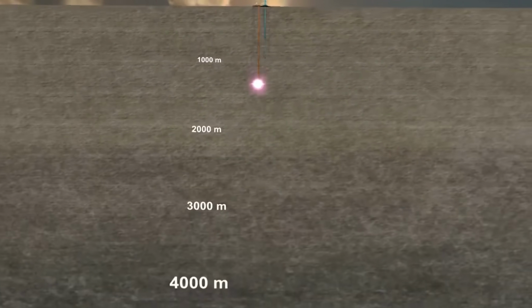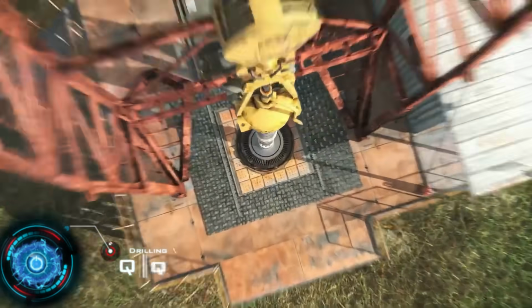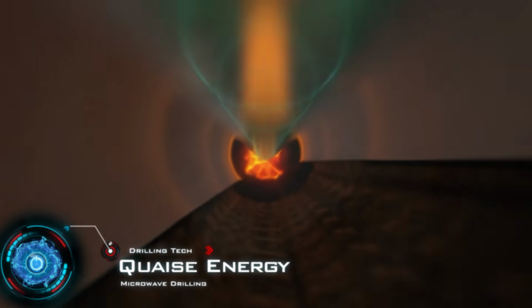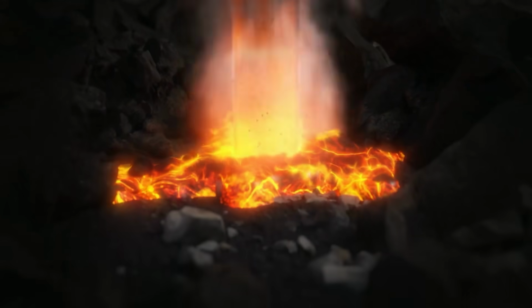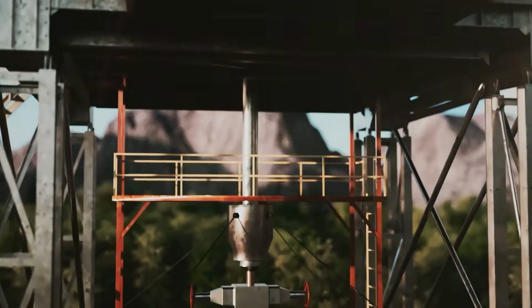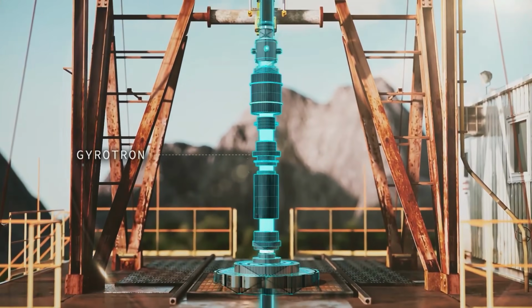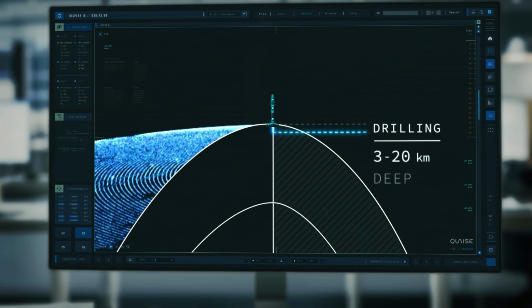And this fortunately has been demonstrated by Quaise Energy. They have a microwave drill which can vaporize bedrock without wearing out equipment. The machine would utilize a gyrotron which would send millimeter wavelength microwaves down a very long guide. A gas would clear up the hole and send debris up in an open area around the tube. The gyrotron is a very interesting machine because it's of very high interest to fusion research, so it's definitely interesting to see an offset technology be used in drilling.